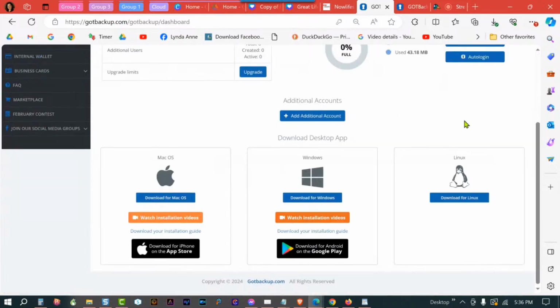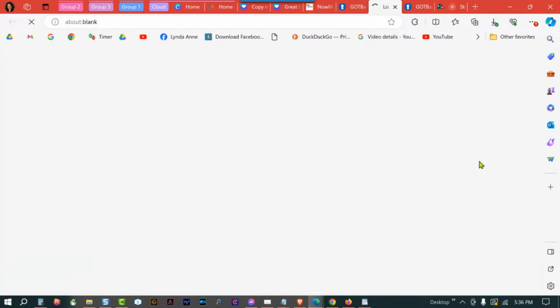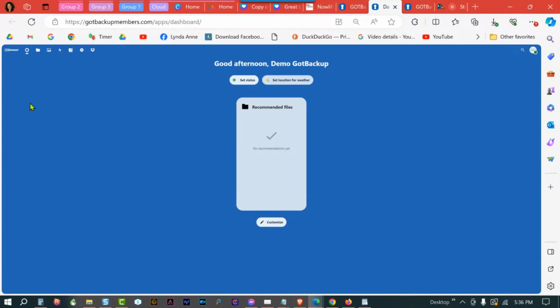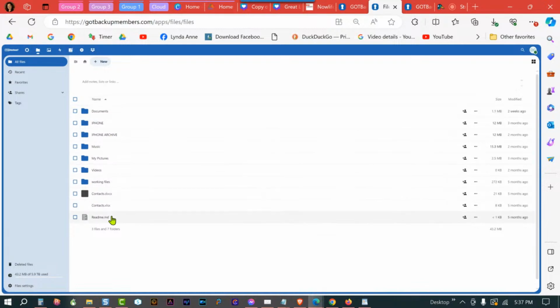Let's go back in here. If you actually go to this button right here where it says auto login, not edit, but the one that says auto login, this will actually take you to where your files actually get backed up. You will have the ability to see everything and do many things with it. I'm going to do this part first, and then we'll go through the rest of how to get to things, okay? This folder right here called Files is where everything is going to show up, okay?